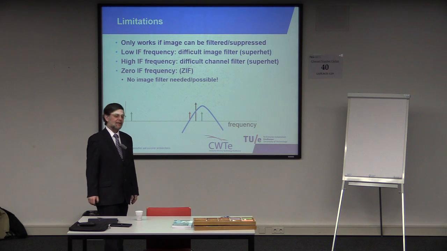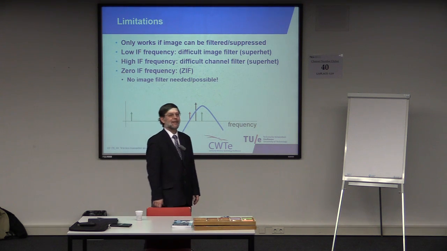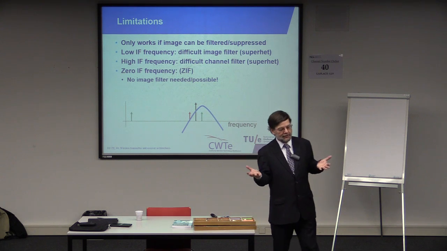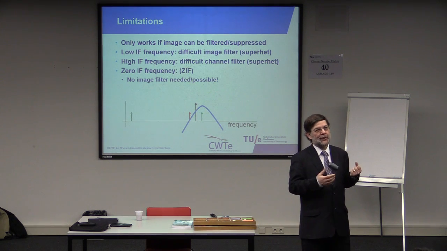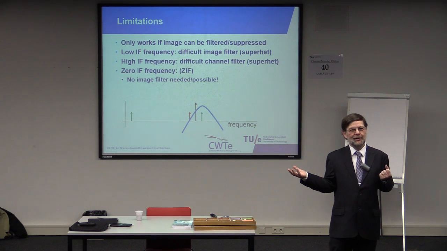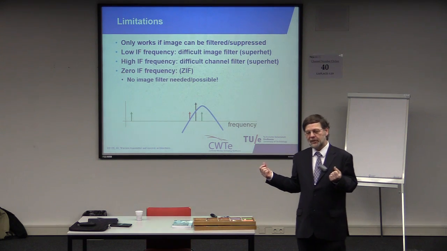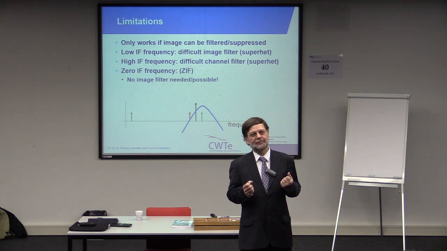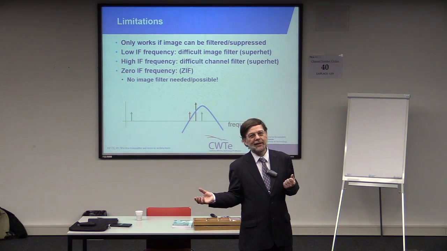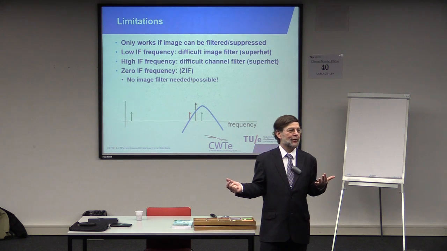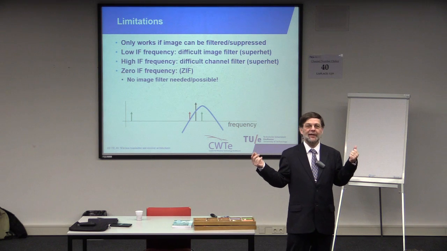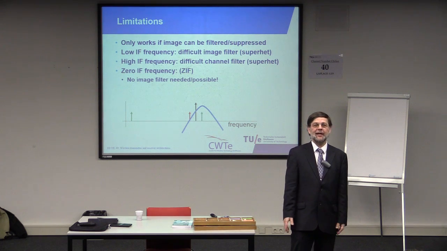And now you might say, well, who cares? Let's say, again, I have this signal at 10 gigahertz, and I want to shift it to 5 megahertz. So I multiply it with a signal of 9.995 gigahertz. Okay, so I get my 5 megahertz, and I get 19.995 gigahertz. Who cares about the 19.995 gigahertz? I can very, very easily get rid of that with a very, very relaxed filter.